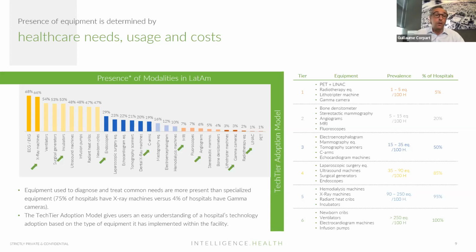Now, many stories can be told with this information, right, as we look at it. What's interesting from our standpoint is that we can break it down by country, by type of institution, so public and private, and so on and so forth, at our client's will. But it's interesting to consider that from a hospital perspective, this information can be used as a roadmap to understand what equipment or what modalities a hospital system could be adopting next, because it's very hard to leapfrog. It's very hard to go from having EKGs and X-ray machines and all of a sudden getting to high complexity imaging systems like MRIs and CT scanners. So there's a natural path in evolution, a roadmap to technology adoption.